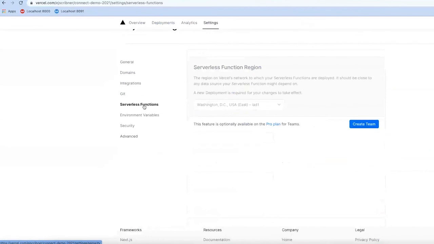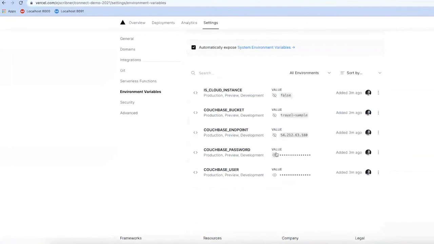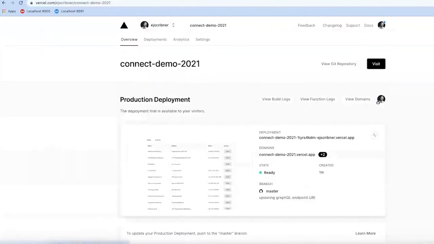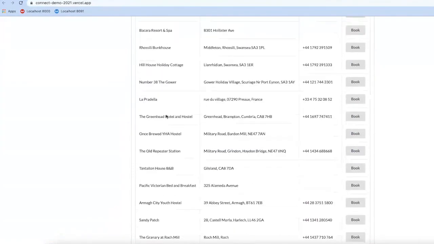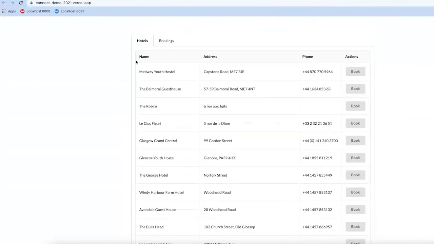You can also view all of the environment variables that we defined, just to rehash those. And again, this endpoint is hosted in an EC2 instance on AWS, which just allows me to hit it, you know, localhost won't work from Vercel. Now I think our new deployment should be ready to go. It is. And now when I open it up, give it a refresh, you can see that we've got a working app hosted on Vercel in their serverless environment. And when I go over to bookings, we can confirm that we're actually hitting the cloud-hosted or the AWS-hosted Couchbase instance, because this data is slightly different than it was on our local database instance.